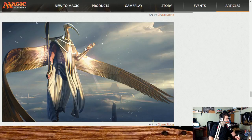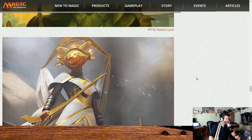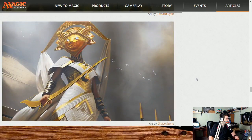So we'll see. I do know if they go tricolored in the casting cost, that's going to be harder for them to see play. The good news is that if they are tricolored, they will probably get a reduction in casting cost, just because of how hard it is to get those colors in sealed, pre-release, and draft events. So it's kind of a catch-22. Yeah, it's going to be awesome because these creatures might only cost 4: one color or one colorless and three others. And you could see a 5/5 creature that has a couple badass abilities or something like that.